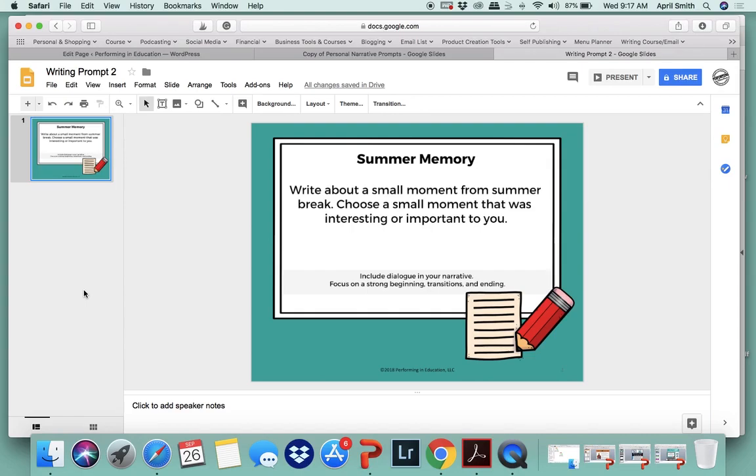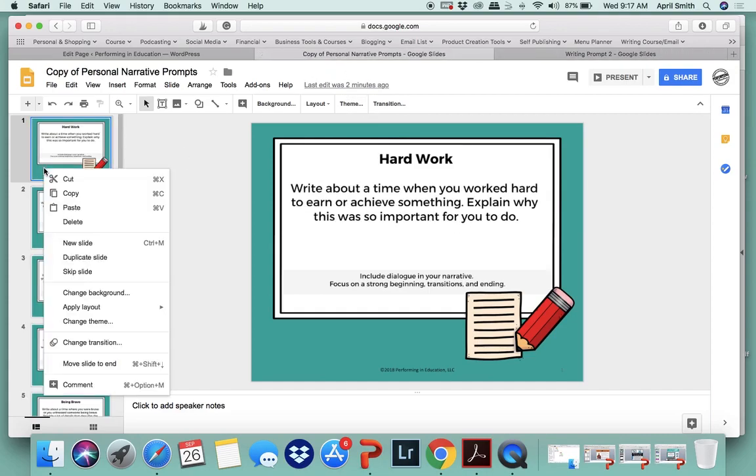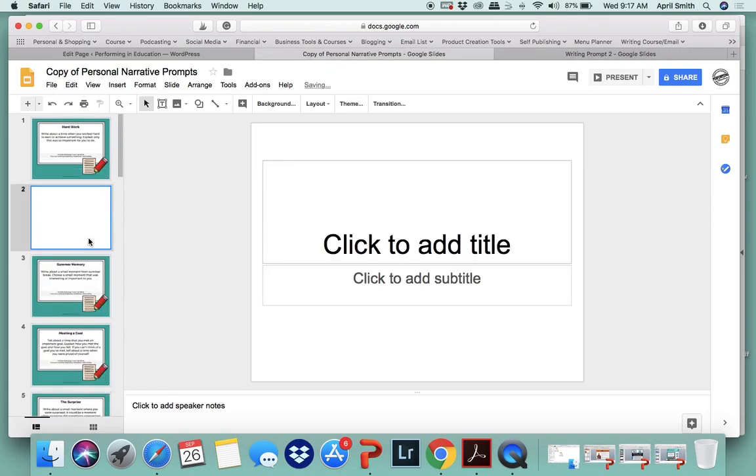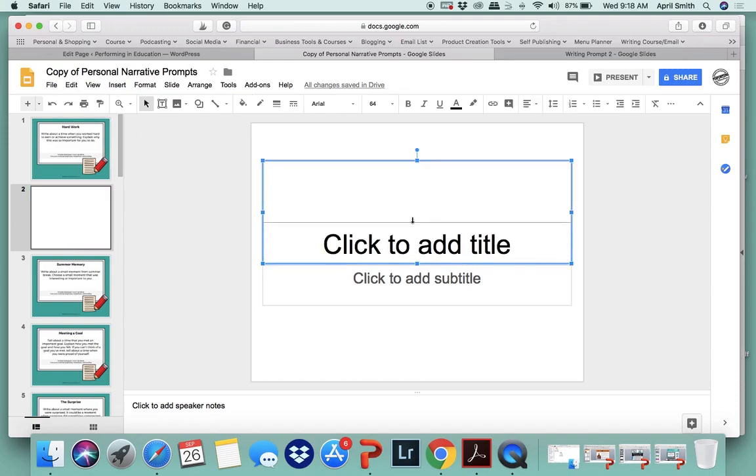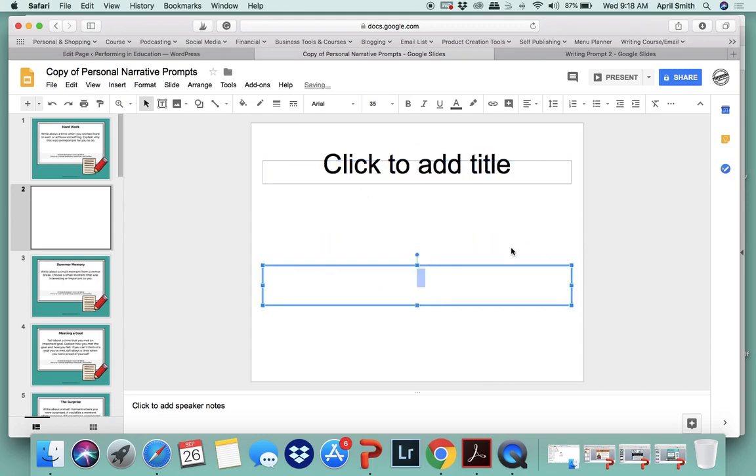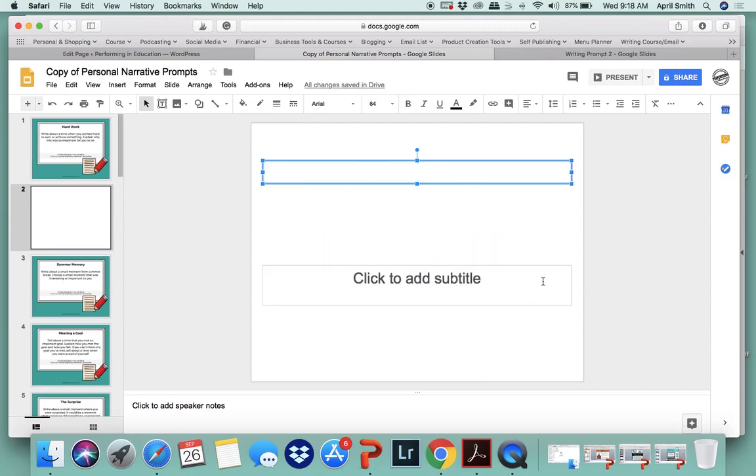Another thing that I usually get asked is, where do students write their responses? You can do this a couple different ways. If you want them to, they can add in their own slides. Now this will look different if they have an iPad or another device that's not an actual computer, but they can add a new slide pretty easily, and then you can have them title it and move around the text boxes and so forth and write their responses here.